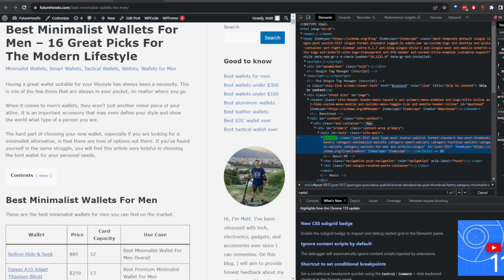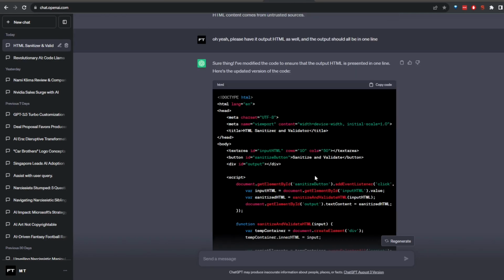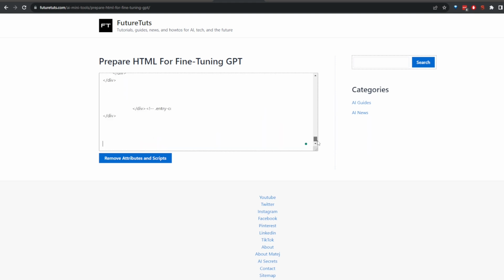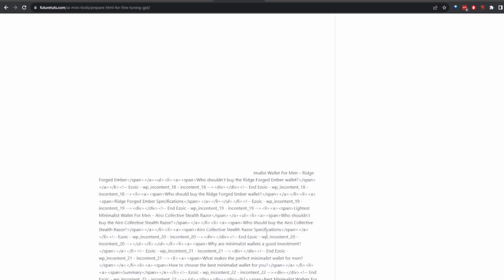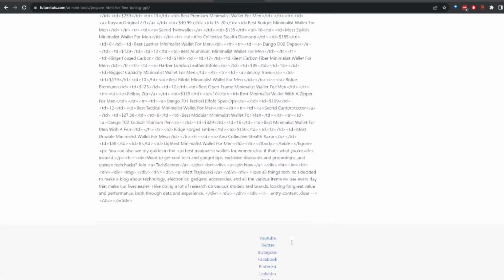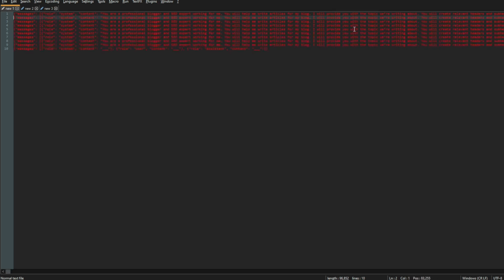To do that, well, yours truly saves the day. This is a tool that I quickly did with ChatGPT, by the way, and just a few simple prompts. But I quickly prepared a tool where you can just paste the HTML, hit the button, and you're gonna get a clean HTML that you can grab, copy, and paste and use it to train and fine-tune ChatGPT. So go back to the assistant content and simply paste the row in there. We're gonna keep doing this for the rest of the articles now.